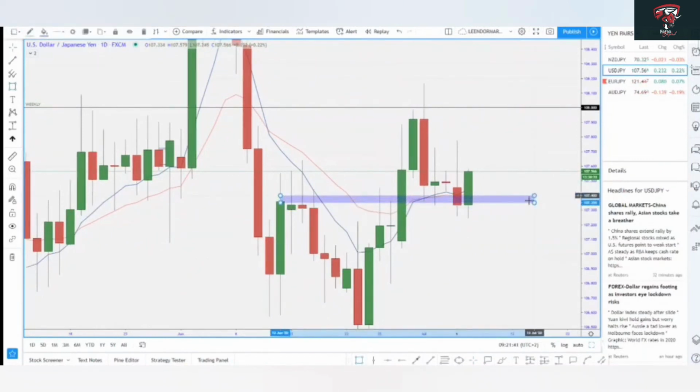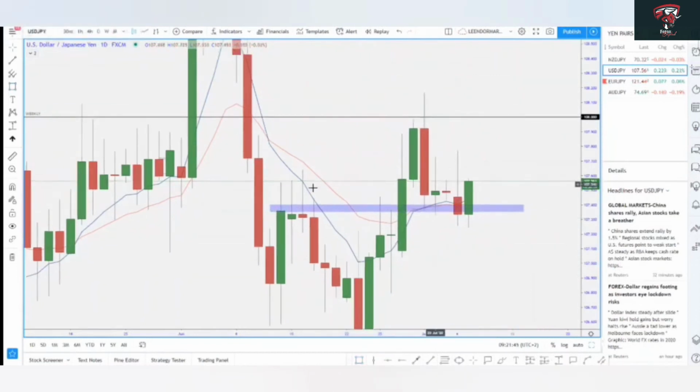So I'll be using a rectangle to get a median point and a median zone on the charts. So we do have these highs: 1, 2, 3, 4 times, and then 5, 6, and then the market broke above, came back to tap 1, 2, 3. So this is indecision. Like this is indecision. So today's candle can close like this.